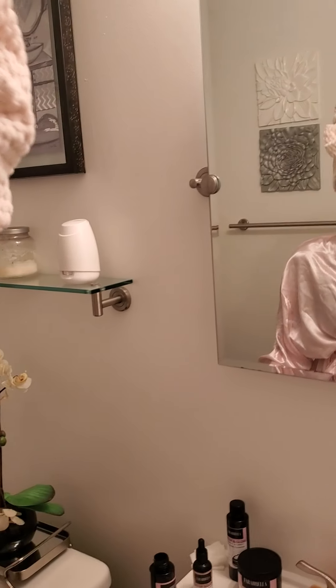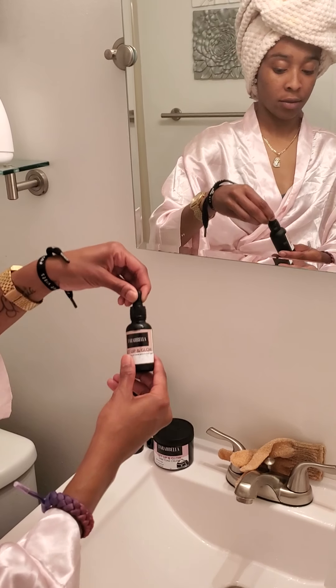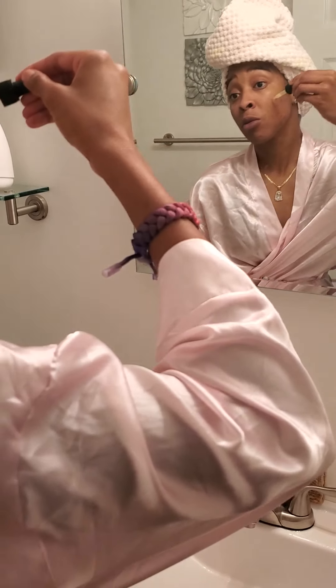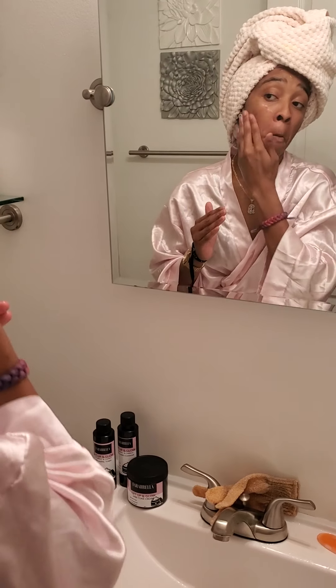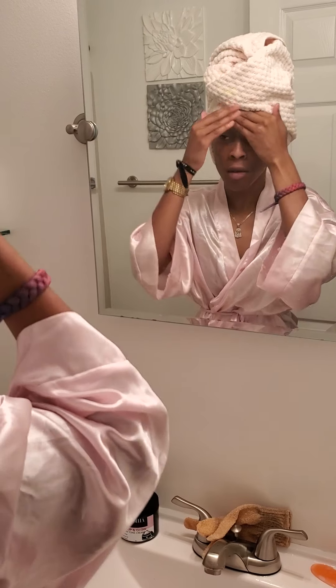She has finished toning her skin. Now she's going to use the serum from the little dropper bottle — just a few drops, it doesn't take much. She's dropping it into her skin. This is the dark spot serum, which helps to accelerate the cream — it's like a powerhouse. It's full of kojic acid, papaya, and licorice, and it helps to get rid of those dark marks naturally. All-natural skincare. She is starting her journey to getting rid of her acne scars.